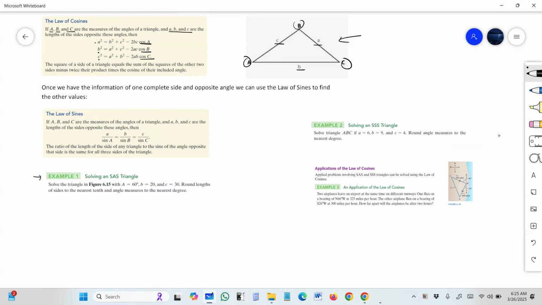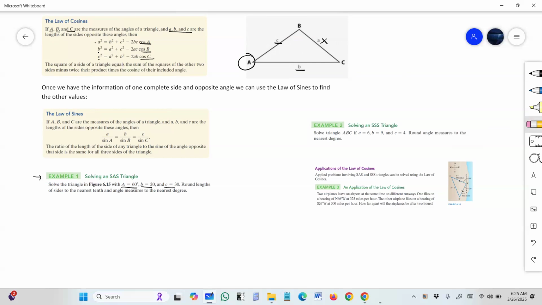But this is the format. All right, so now let's see what kind of a triangle we have. We have to solve the triangle whose angle A is 60 degrees, side B, and side C. This is the first type of problem, where we have angle A, but we don't have side A, and we're given side B and side C. So this is a perfect case for the law of cosines.